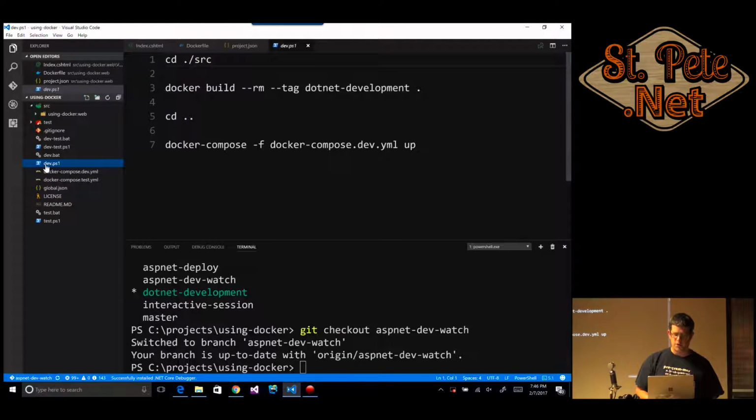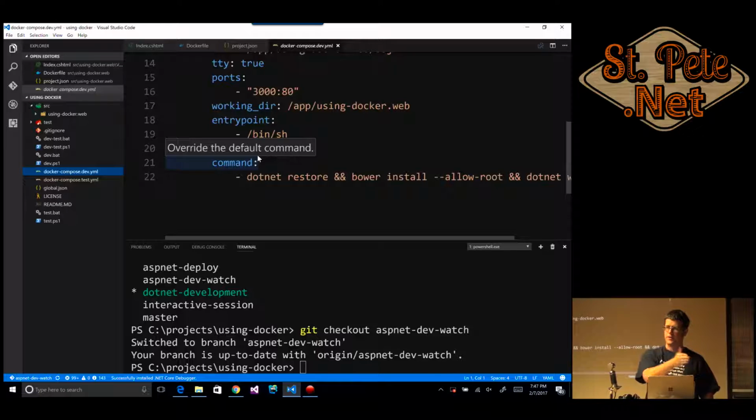I have a couple commands. I have dev and I have test, and then I have dev test, which just starts both of them. Dev, the first part, is very similar to what we've seen before, where we're going to create a .NET development build, and we're going to remove it when we're done with it. And then Docker Compose is the new part. Generally, you just say docker-compose up, and it will find your Docker file and launch your application. But because we have several Compose files, we have to tell it which one to use. That's what the -f option is for. So for development, we're just going to use docker-compose.dev.yml. It's a YAML file, which just means that every tab, like if it were XML, is a nested element.